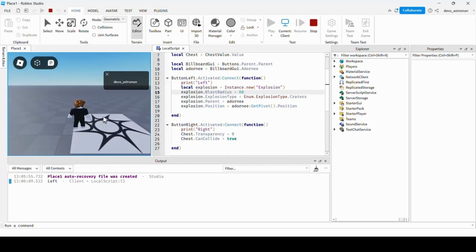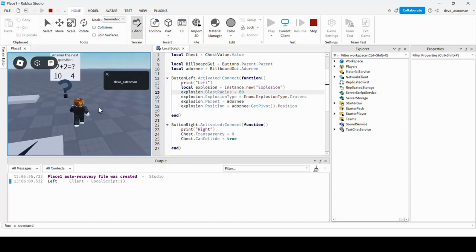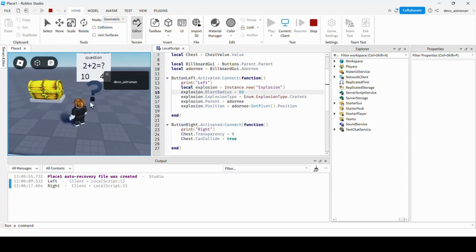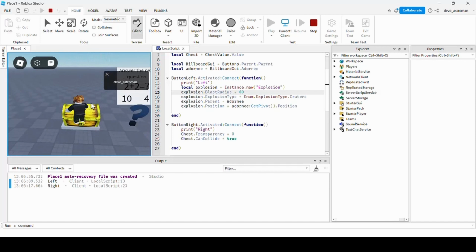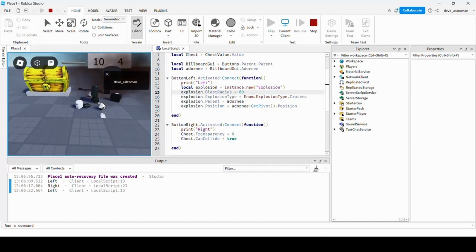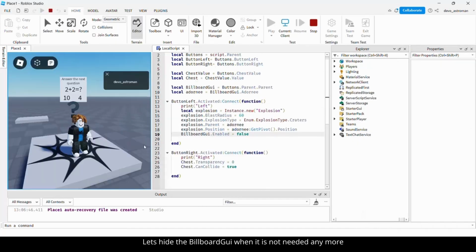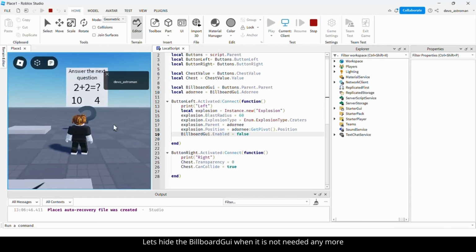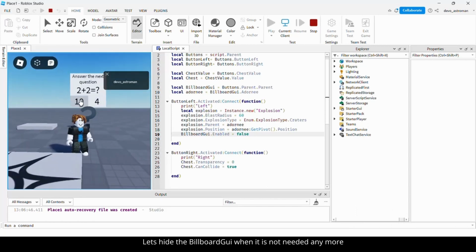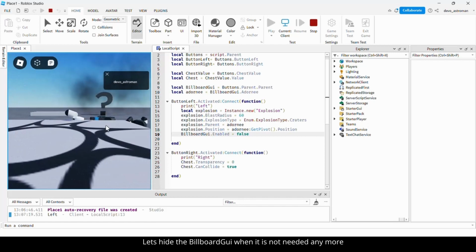Nice. Okay, so this is the result we have here. If you press the wrong number, it will explode.